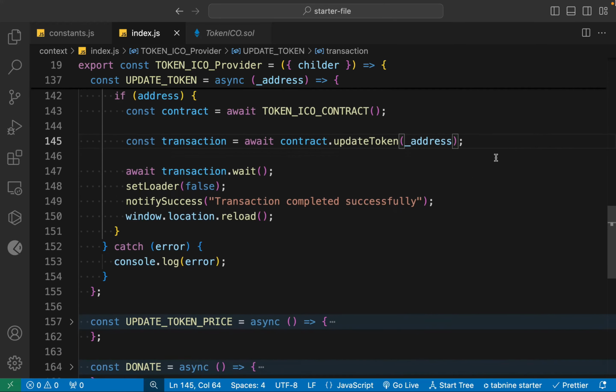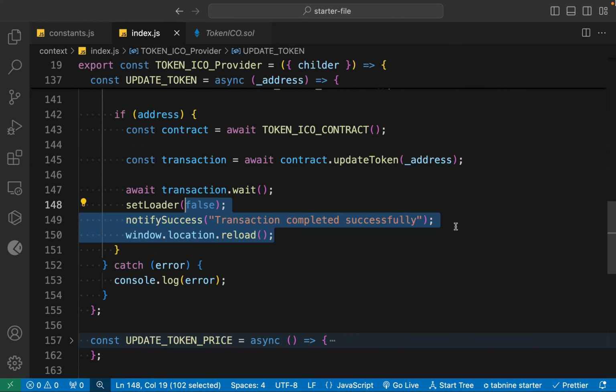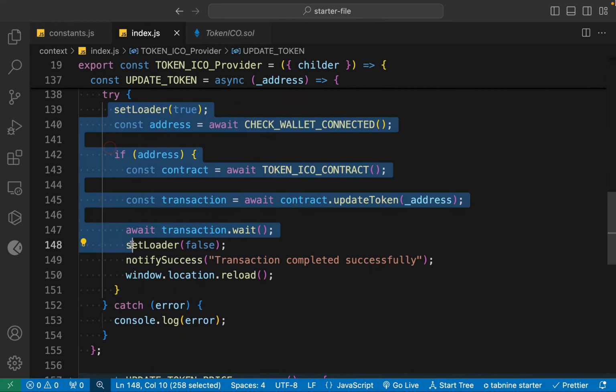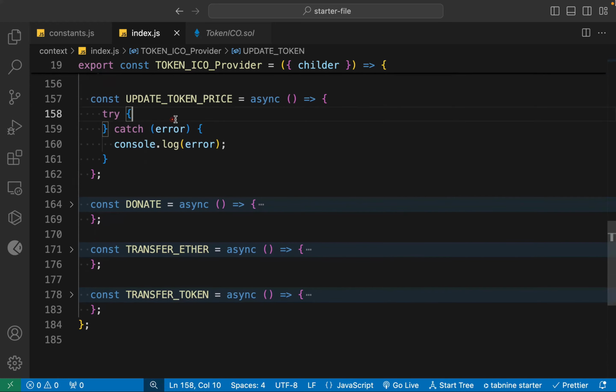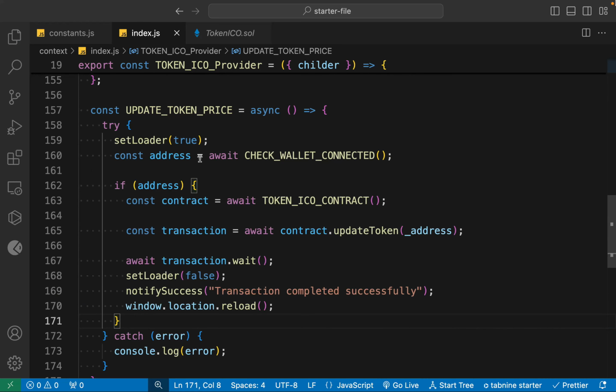And we can simply come back here. The rest would be fine. Don't need to make any changes. This is fine. Simply copy. And that's the exact thing we have to do in the next one, in the price one. So instead of address, it's going to take the uint variable.